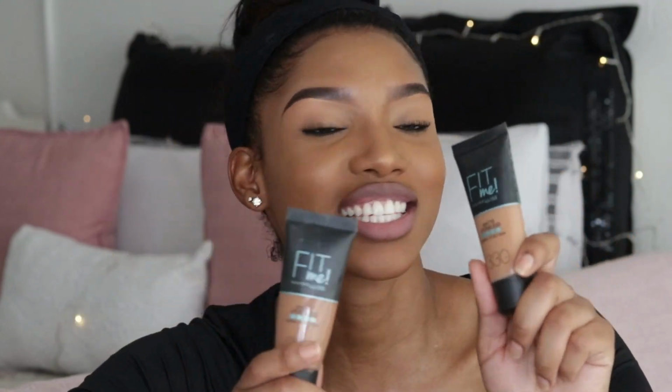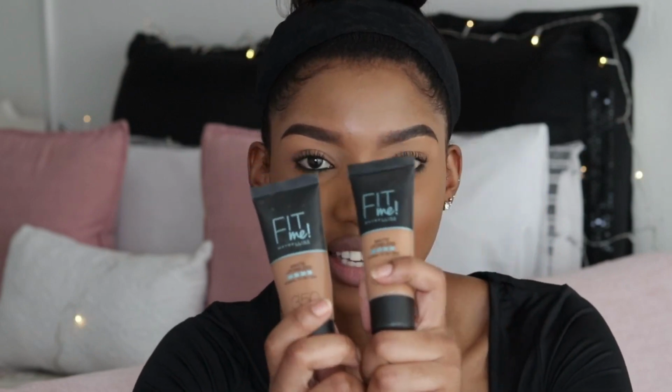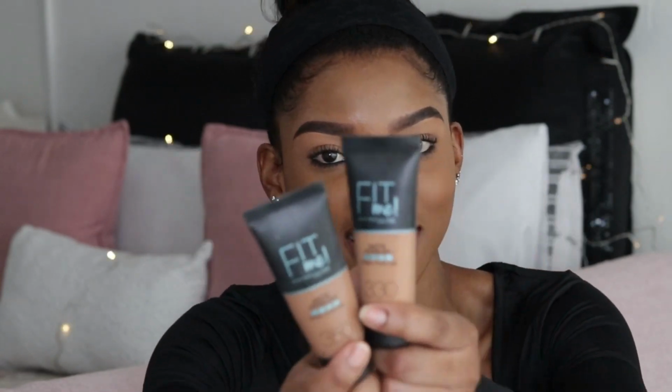Let me just get the price of it. This foundation, oh my goodness, this is the cheapest foundation ever, and for its price I will recommend it to you if you're a beginner, just starting off with makeup. It's very light, it's skin-like. If you want to start trying makeup on, and you just want a very light foundation, working your way through to other foundations, start with this. If you do not want to spend so much money on makeup, start with this. This foundation is only $79.95 Namibian dollars in discount.